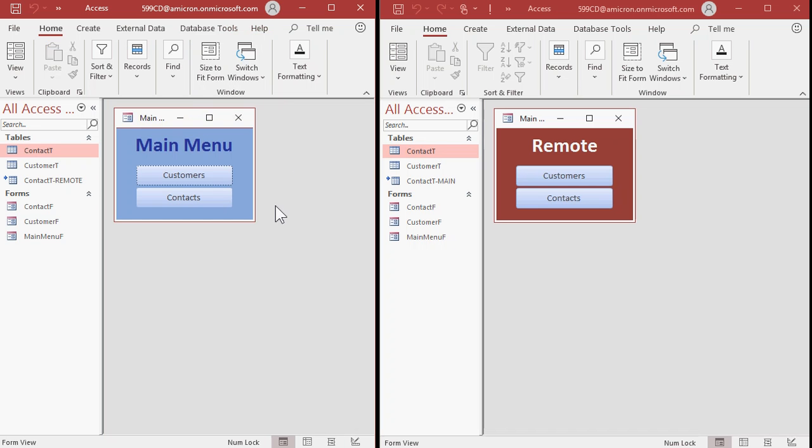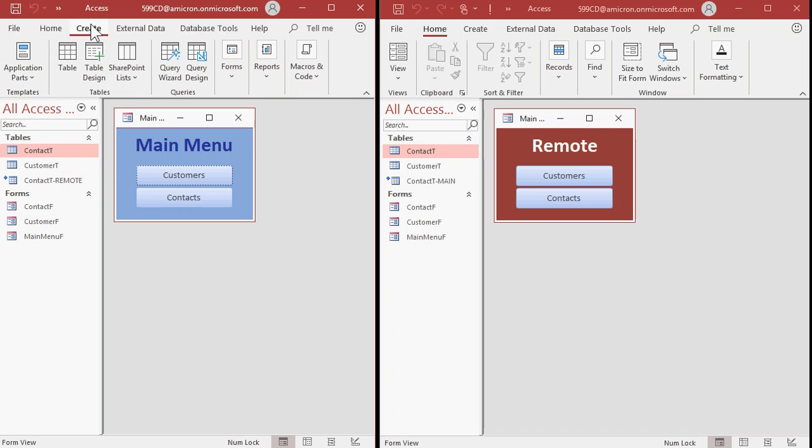Now, here's the thing with append queries. It'd be nice if I could make one button that would just do both transfers at once, but unfortunately, it doesn't work that way. You can only pull records from one database into itself. You can't push records the other way. I've tried this, it doesn't work. So we need two queries, one over here and one over here. Each one will pull records from the other table. So this guy needs an append query to get records from the remote.